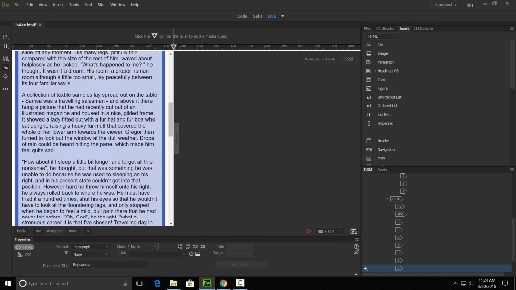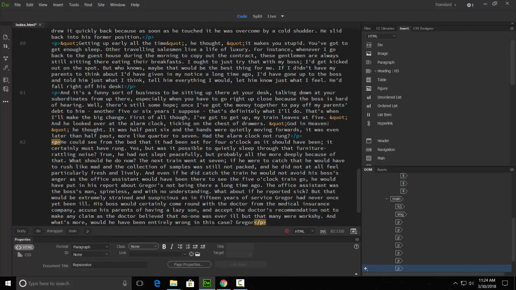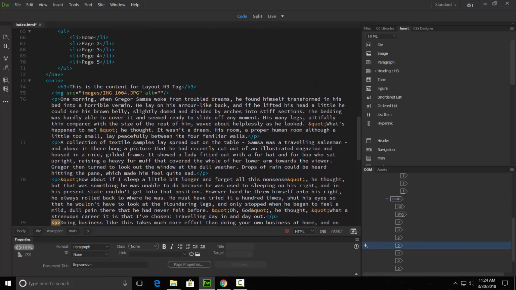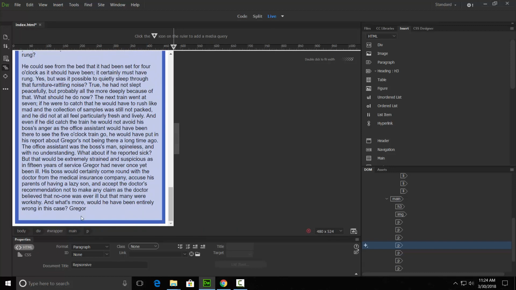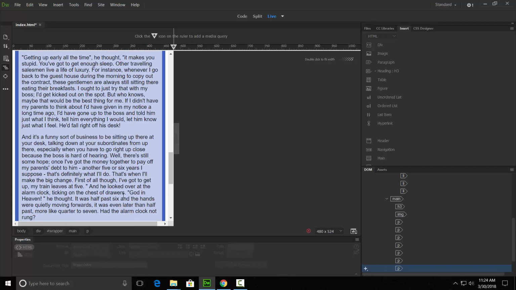Multiple paragraphs. It is smart enough to recognize that when you paste in paragraphs of text, it'll put in the paragraph markers where they belong. Okay, which is great. All right, so that represents the next section. I don't like how it breaks on the word Gregor. Let me get rid of that. But otherwise, the text is fine.